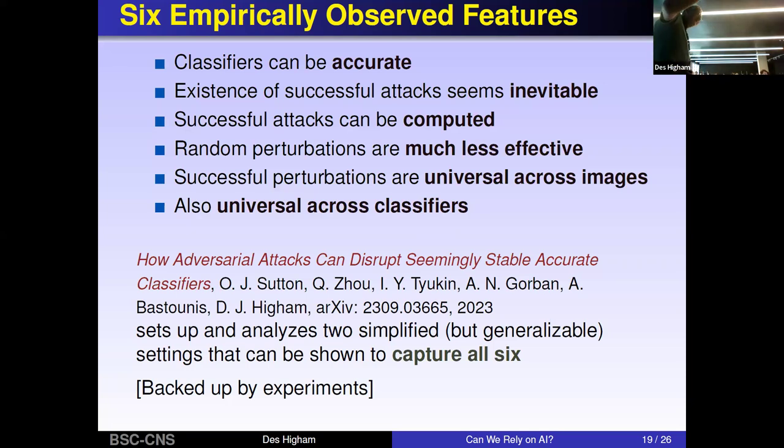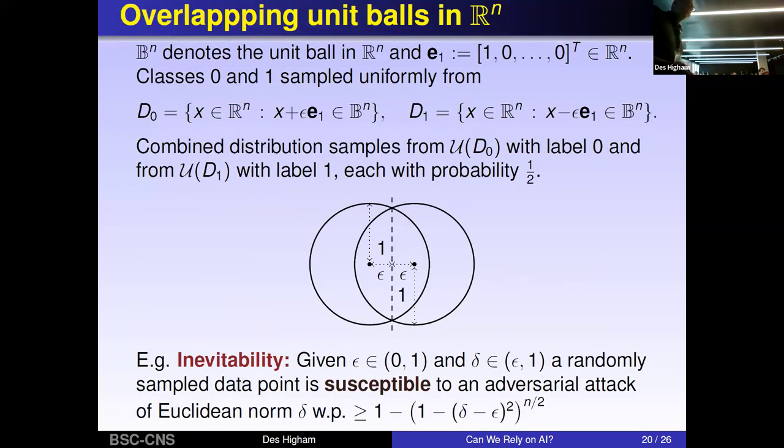So we managed to come up with a mathematical world where each of these six properties hold. So we're trying to argue this might explain where these properties come from. Of course, we're not guaranteeing this is why, but we're coming up with a world where these six properties hold. I'll just briefly talk through that. So this is just to give you a feel for the type of assumptions we have to make to prove things at the moment.